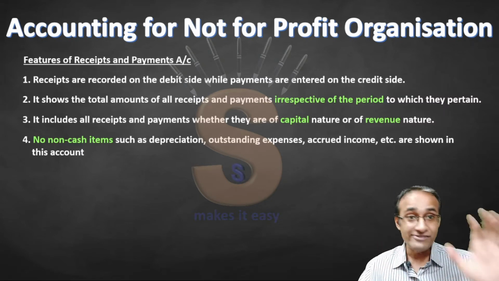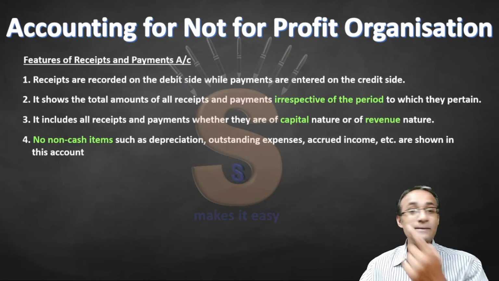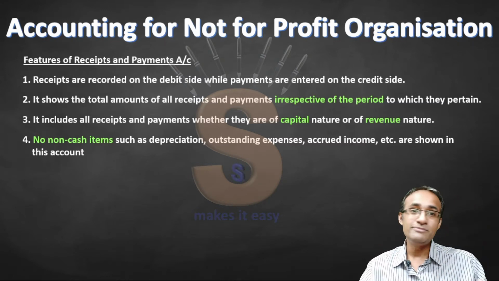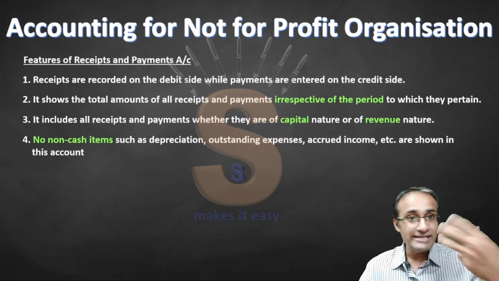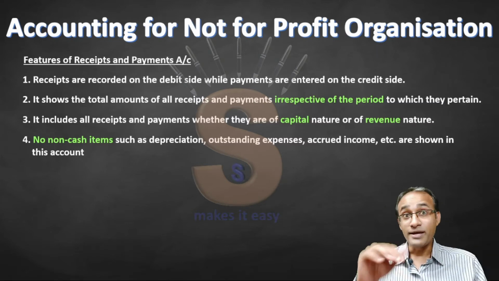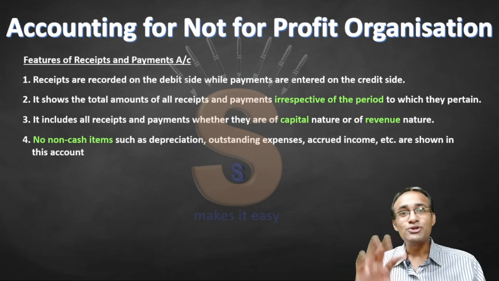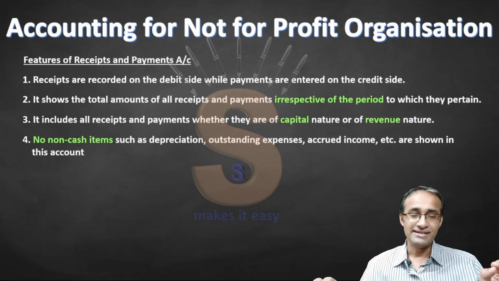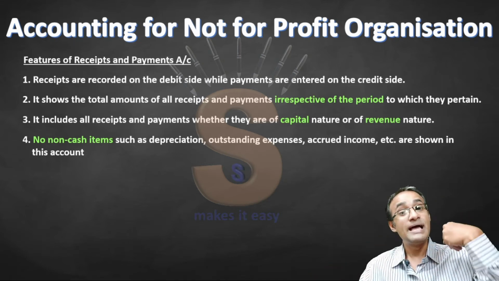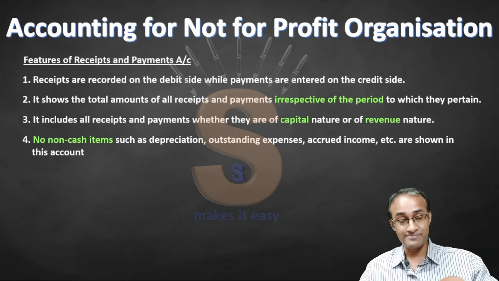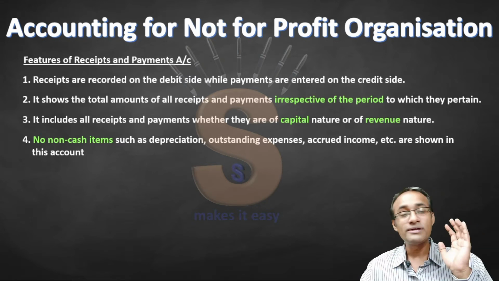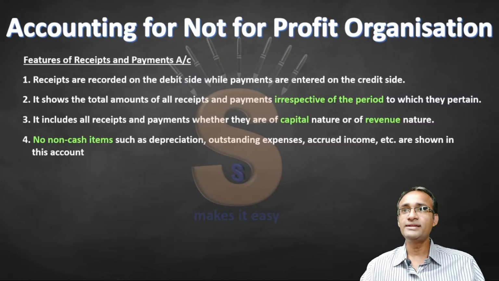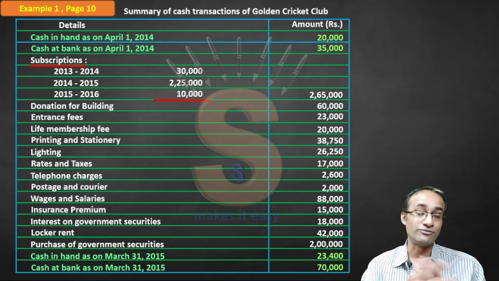You will never ever see depreciation in a receipt and payment account, because receipt means cash coming in and payment means cash going out. If it is non-cash, if somebody promises, "I will give you money tomorrow," that's receivable. Yes, so that will come tomorrow. Today, in receipts and payments, the promise will not be visible. Non-cash items, whether payable items or receivable items, or depreciation, do not appear in the receipt and payment account. Okay, all of this in a much better format when we actually solve our question.